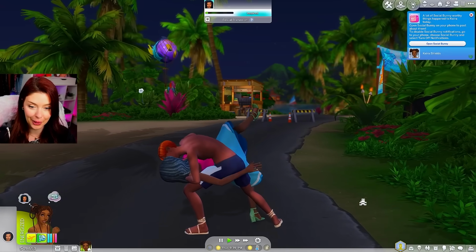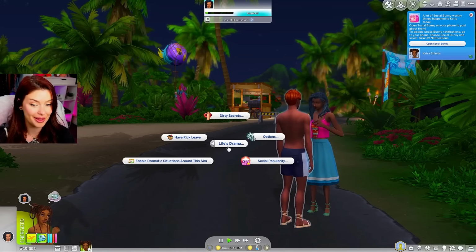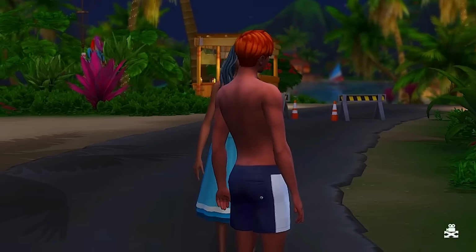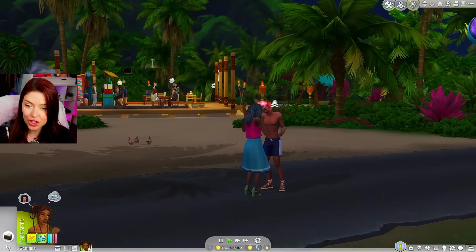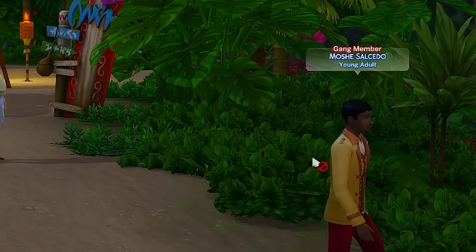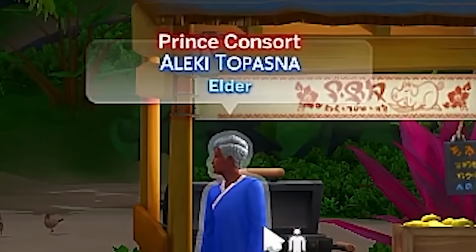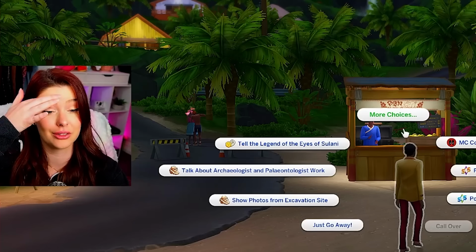What is going down? Who are you cheating on? I must know. I'm gonna put my nose in this business that I should not be engaging in, but I must. Who are you cheating on? And are they here? Wait a minute. We've got this guy over here, a gang member. We've got this guy, the victim. And this guy, the prince consort. We got some characters over here.